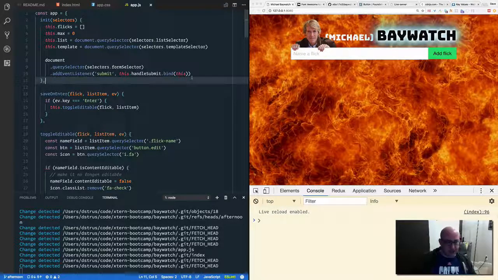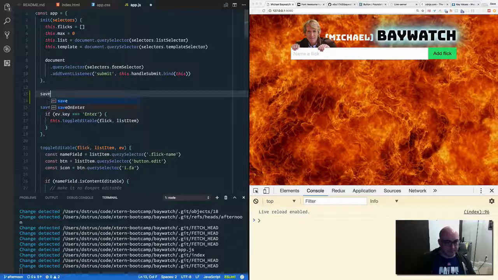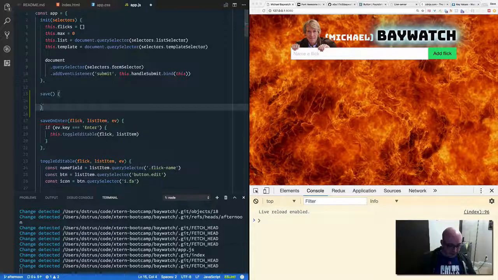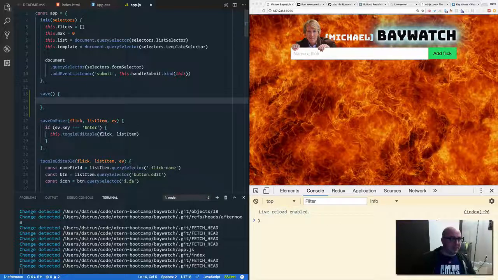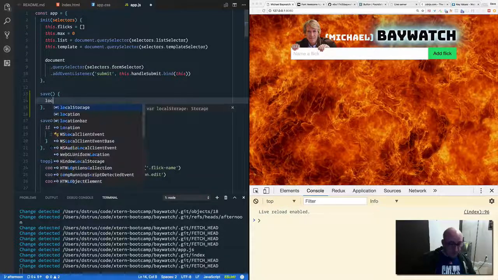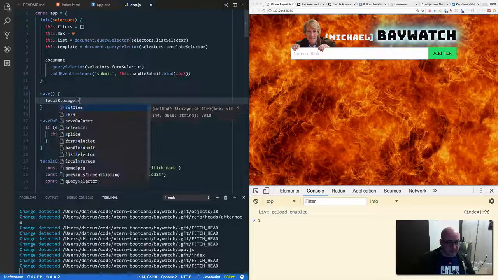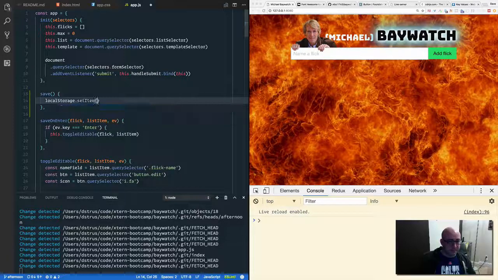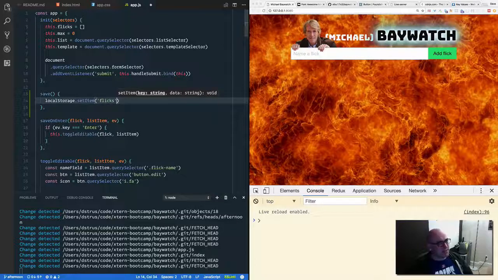I'll just call it save. Don't forget your comma. What's it going to do? It's going to call localStorage.setItem. It's going to call it flicks. That's the key in local storage where I'm going to save this. Local storage is basically a big object, except we don't use object notation to get and set items. You can, but it doesn't work reliably.